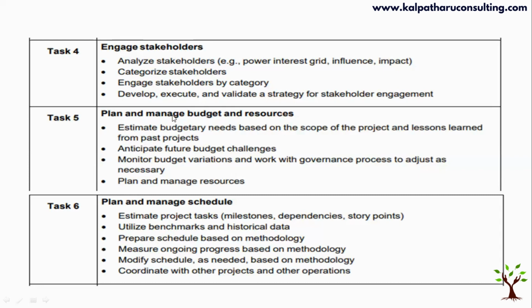Task 5, plan and manage budget and resources. Estimate budgetary needs based on the scope of the project and lessons learned from the past projects. Anticipate future budget challenges. Monitor budget variations and work with governance processes to adjust as necessary. Plan and manage resources. So it is talking about planning and managing of the budget and resources.